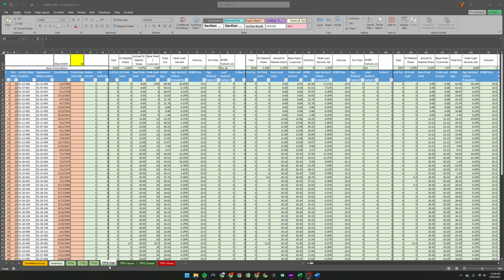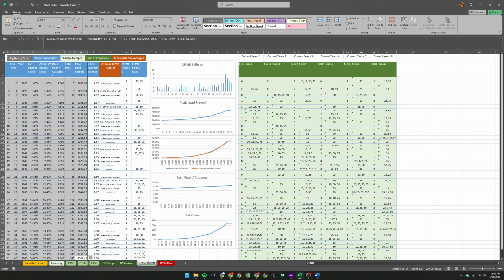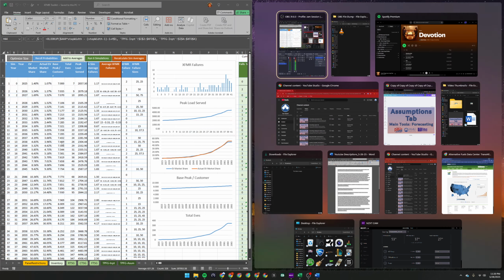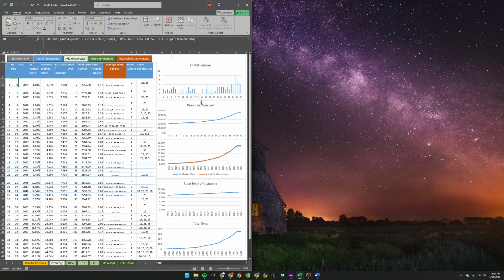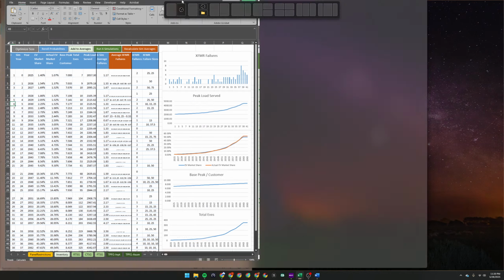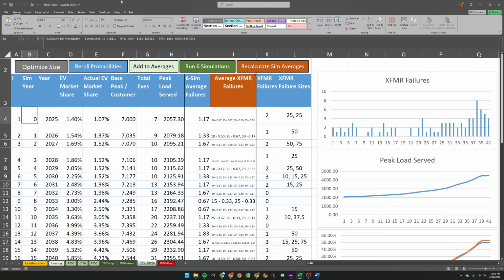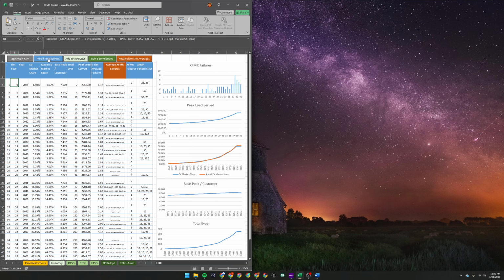Today we're going to be going over the Transformer Purchasing Forecasting Guide Summary tab. This is the big tab that gives us all the results. It's optimized to be viewed half screen while you're referencing something else on the right side, and you can always press this optimize size macro on the top left that'll zoom in to the relevant parts. For now, we'll talk about some of the other macros.